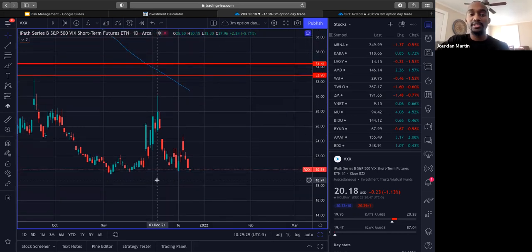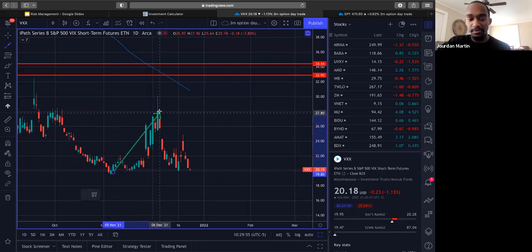So what we're looking at right now is the VIX, right? So VXX, you can actually buy this. There's a couple different ones that you could do. You could do VXX, you could do UVXY. But basically it's just tracking the volatility in the market. And usually the way it works, we'll look at it from November to December. Usually what happens is when this is going up, the market is going down and vice versa, right?